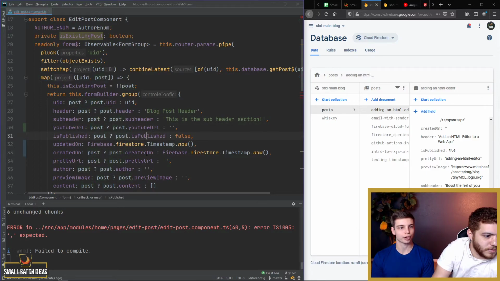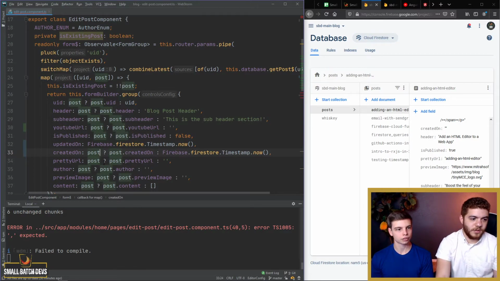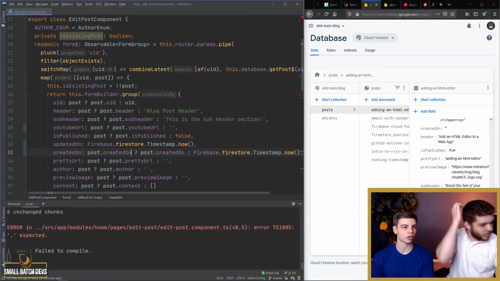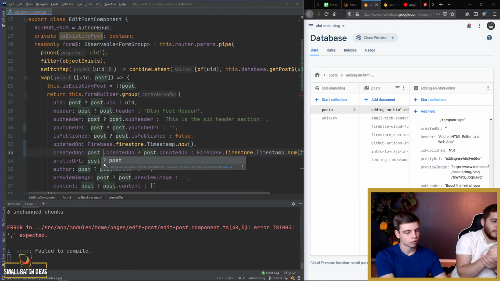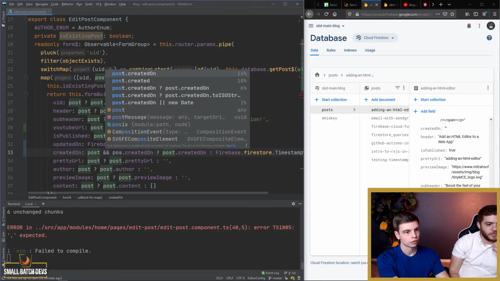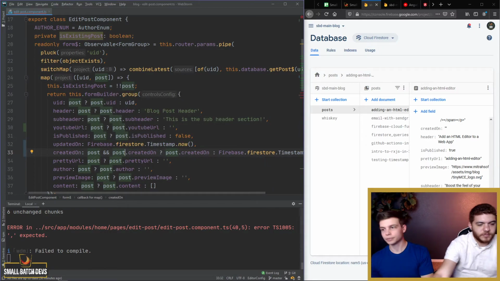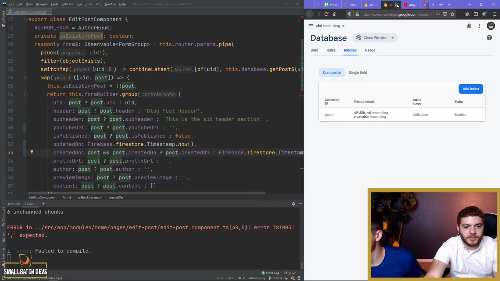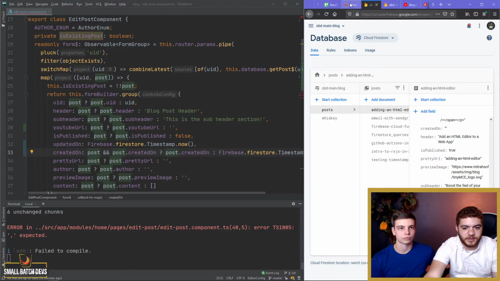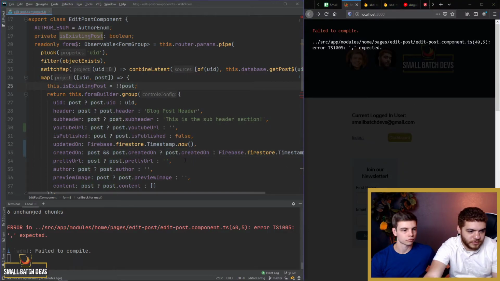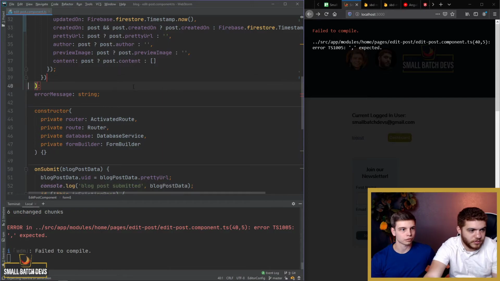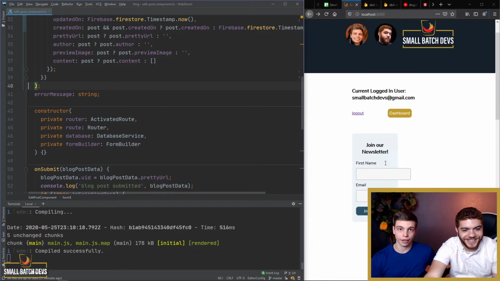So do created on: post.createdOn with the question mark. Put post.createdOn before the question mark. That's what all of those should be, because then it would be checking the individual fields on that post. If post is null, there we go. Sweet, now it'll work like a charm. I guess those should be for all of them, but that would get ugly. Comma, you can just delete that. Yeah, because we're 100% certain that's what the error is.